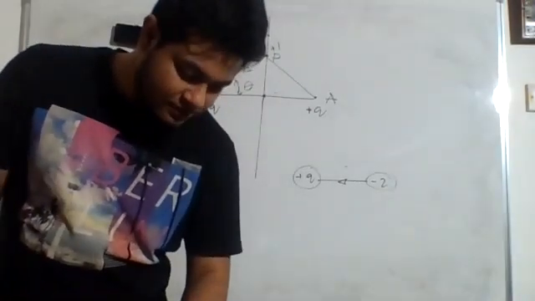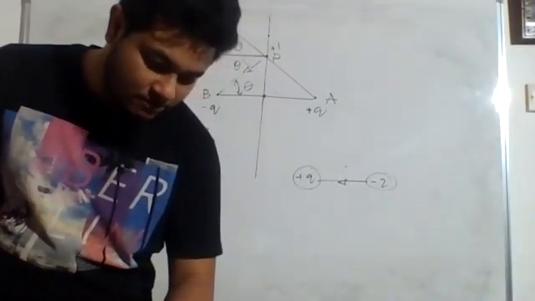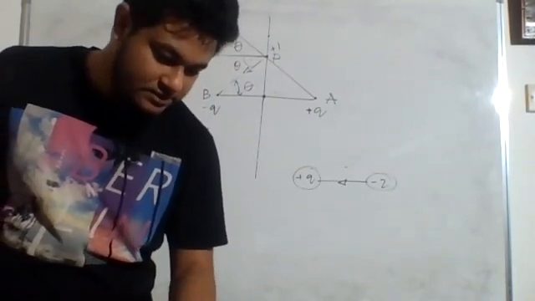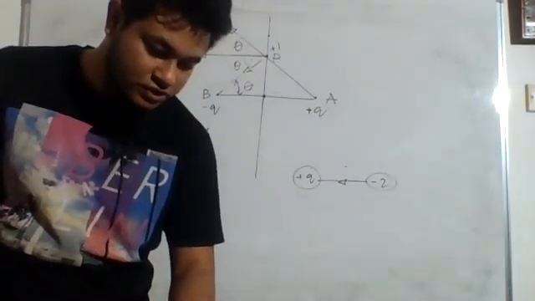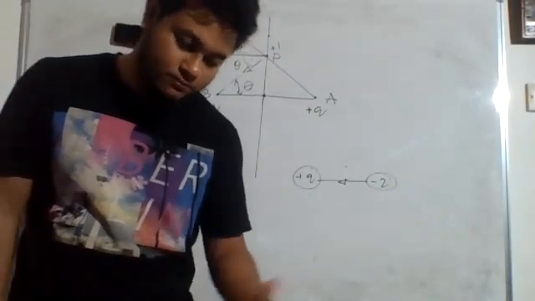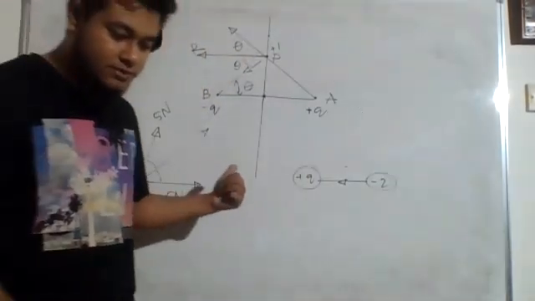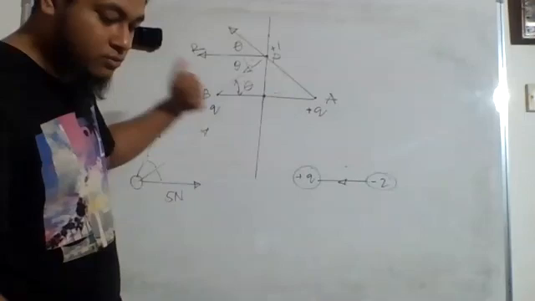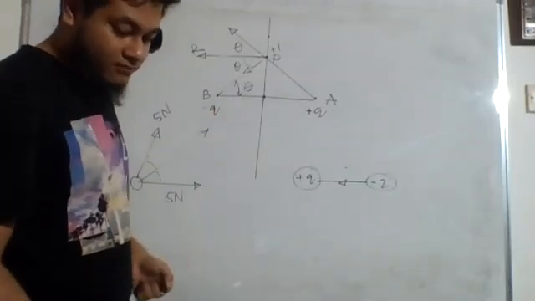Therefore, the direction of electric intensity on the perpendicular bisector of a dipole will be parallel to the axis of the dipole, from the positive charge towards the negative charge of the dipole. This one we can understand from here. I will read the line again. We will try to match it with our given figure.